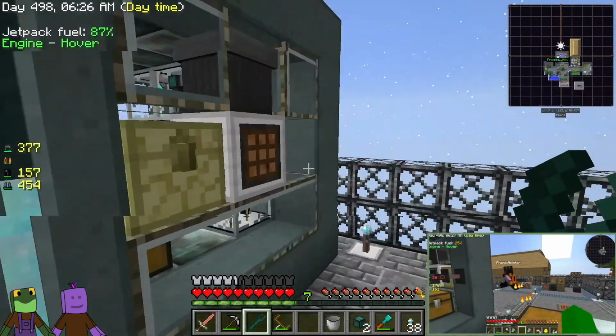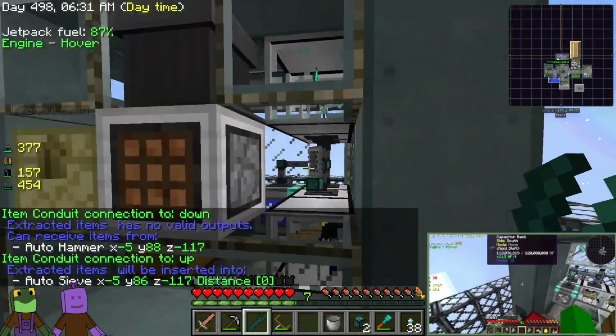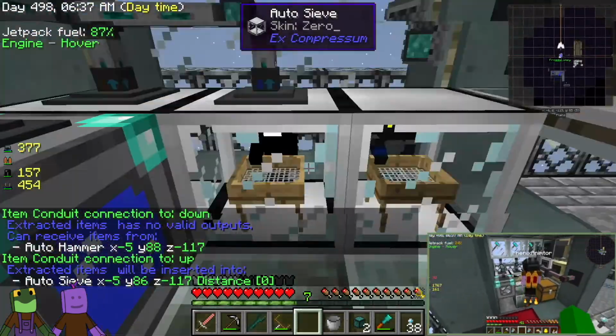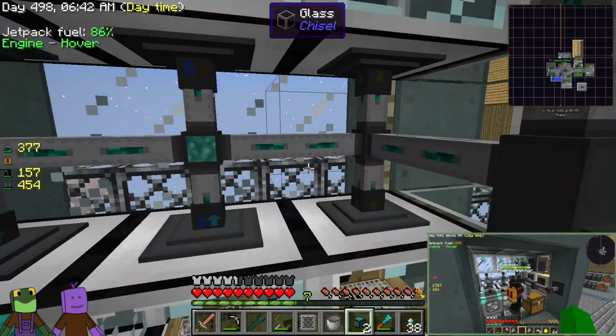I'm flying all around, doing all kinds of things here. Oh, I can't hardly keep up. I know, right? I'm just being so quick. Are you gonna make a uranium block? I am. There we go. Okay, put that back in there.